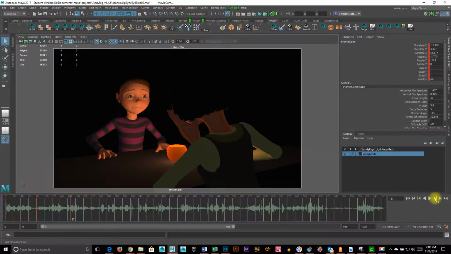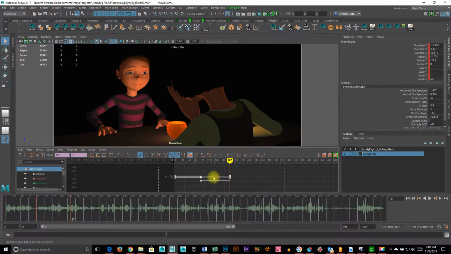Okay. Then I go into the graph editor. I select all those curves, and then I make it stepped. If I put my cursor over these, I know it's hard to see on the projector, but when I choose this and put my cursor over any of these, you'll see it says step tangents. So that's how you know. Whenever you put your cursor over something and you're wondering what that is, you'll see in the help line what it says.